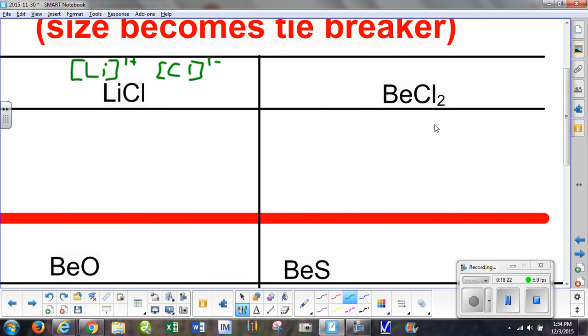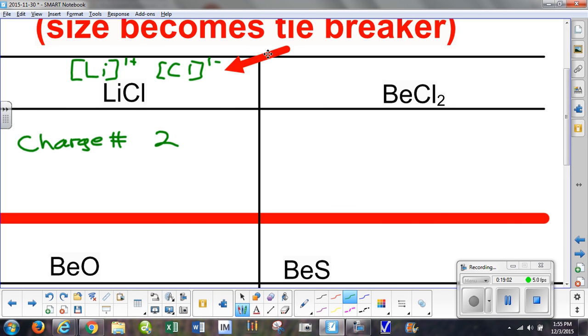Now, the way we do the calculation for the relative lattice energy based on charge is we look at the exponents. The exponents in this screen are right here. Okay, these exponents are showing the charge, and this negative is counted as a positive. We do absolute value for these. So if I'm doing the charge number, what's it going to be when I add those two together? Oh no, absolute value, folks. 2. Okay, charge number is 2.